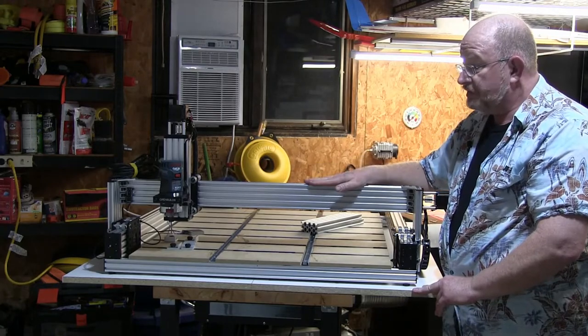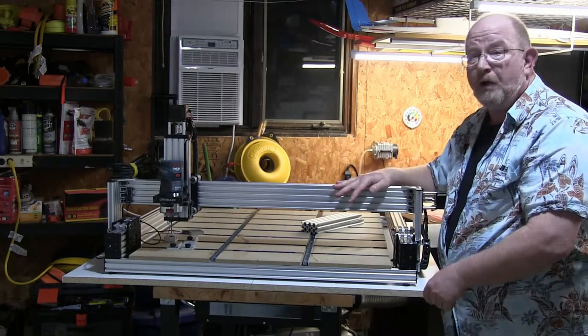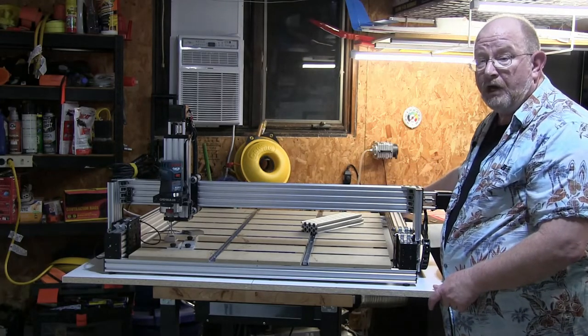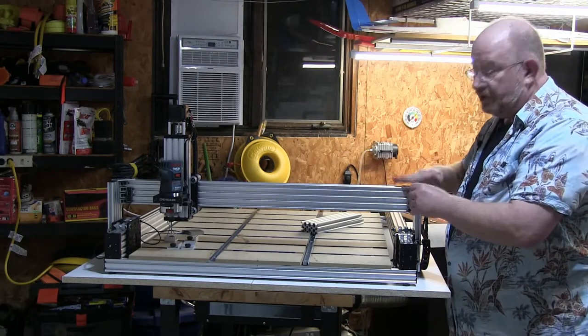So I'm gonna go ahead and get started by removing the router first, and then I'm going to undo the wire and unhook this and then start disassembling that.